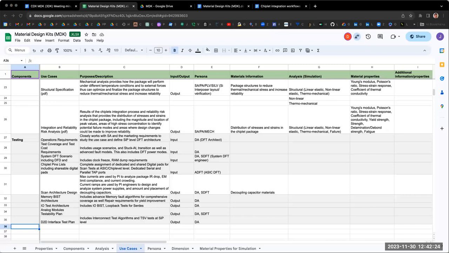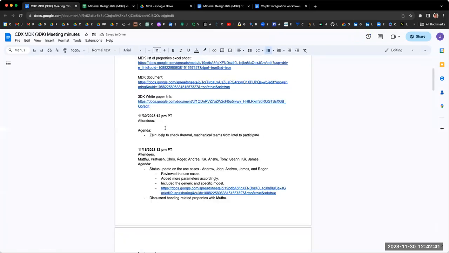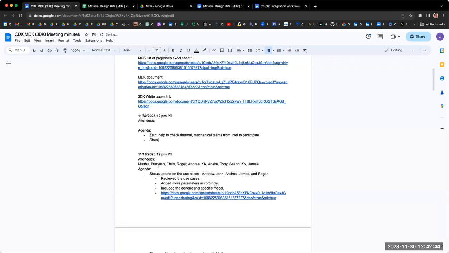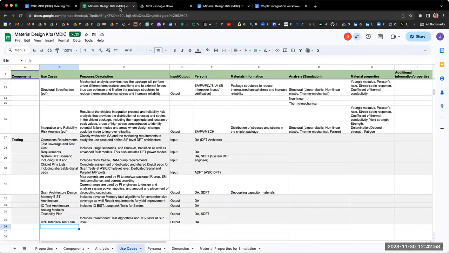That's probably something we could talk to our stress experts about, or if Intel brings somebody. I think that is an output. I don't know if it's an input to your stress simulations, although I guess it's in the SPICE model.